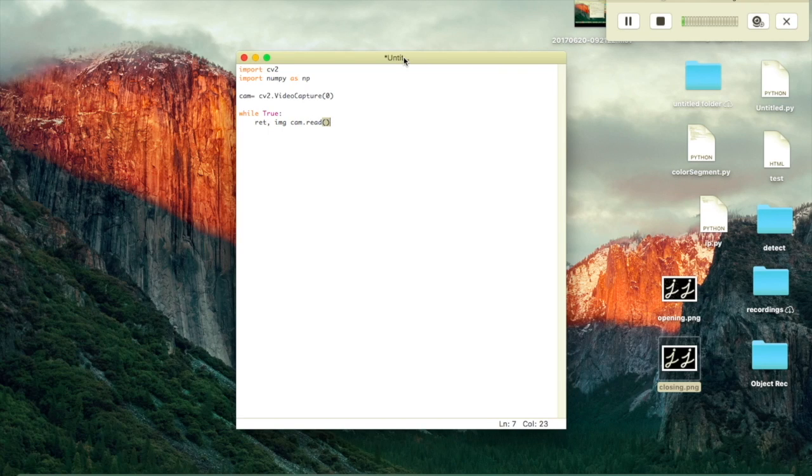It will read one frame from the camera and store it in the image variable. Now let's resize that image with cv2.resize. This way the processing will be faster. 340, 220. You can use any resolution.